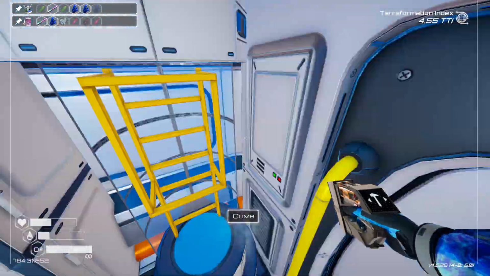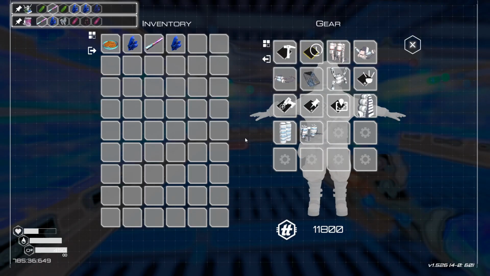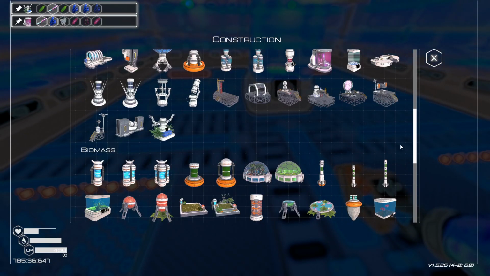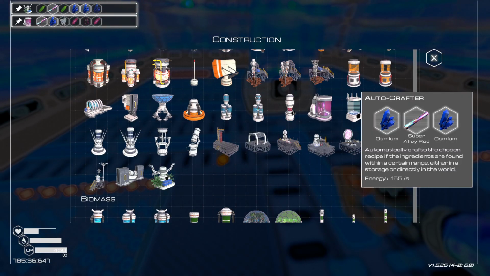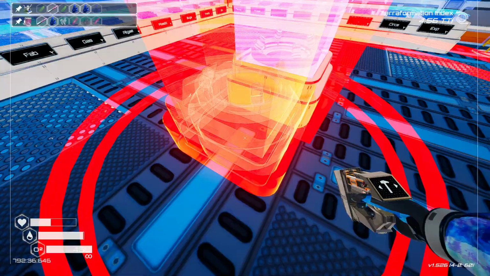Okay, we need some water. Gotta put that auto crafter back in. We don't have to, but I may as well. I don't want these to be misused resources. Let's put it just over here.